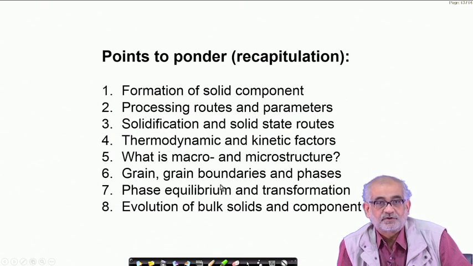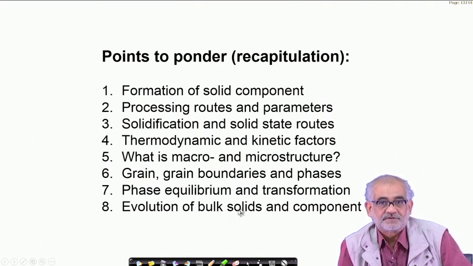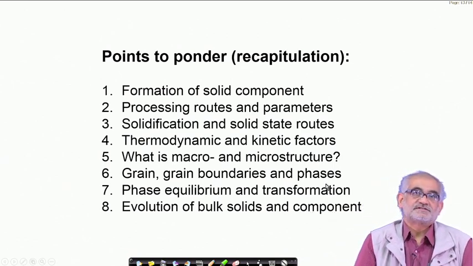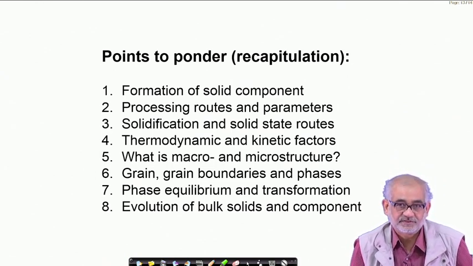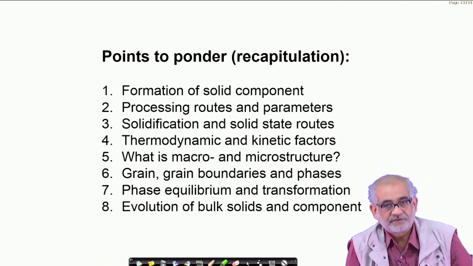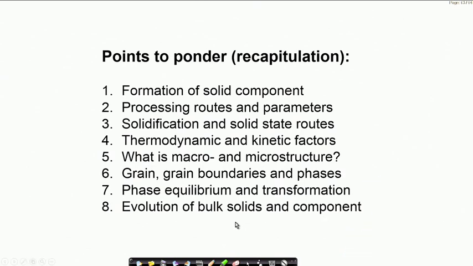All this body of knowledge is very important for us to understand the overall manifestation of properties, both the bulk properties of solids and components, and also their surfaces. So this was our scope of discussion today, wherein we made an attempt to understand the evolution of solids, either from the liquid state or from the vapor state, leading to formation of various shapes, sizes, and morphologies of the phases, and the composite knowledge of that we call microstructure.